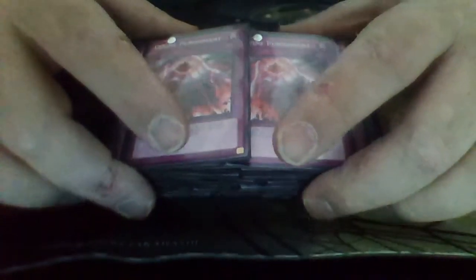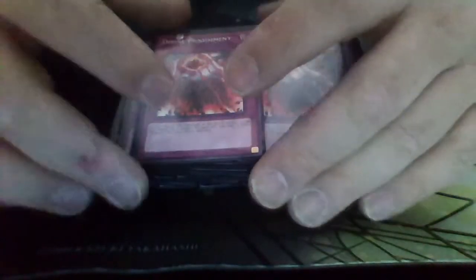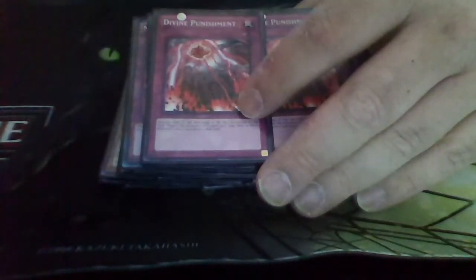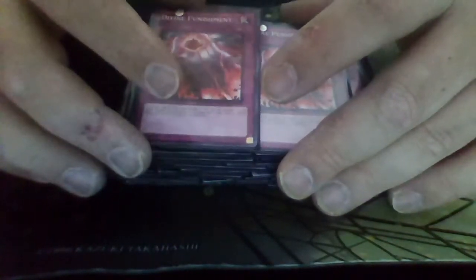Last card for the deck is Divine Punishment. To me, I guess this is kind of like the Tunes for Necro Valley. So you need to have your Sanctuary in the Sky up just like you would Necro Valley. And then basically this becomes a free negate anything card.